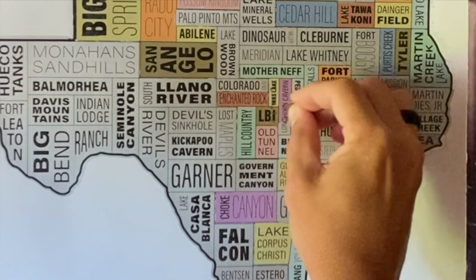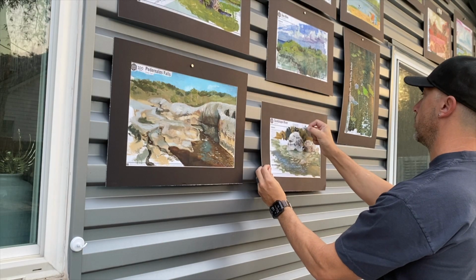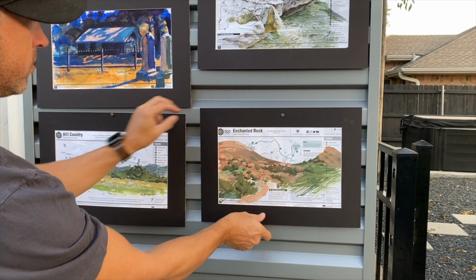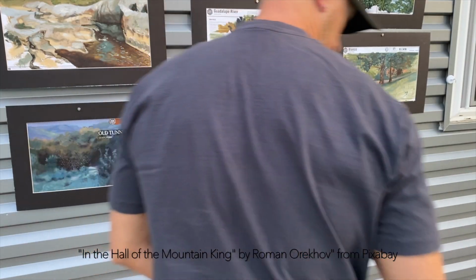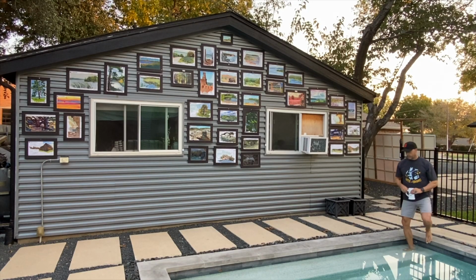In any case, it feels good to finish another painting, another park, another trip, and this one brings me right up to the halfway point in this epic quest. Maybe I didn't descend into Hades like Orpheus, but as Davy Crockett said, you may go to hell, and I will go to Texas.